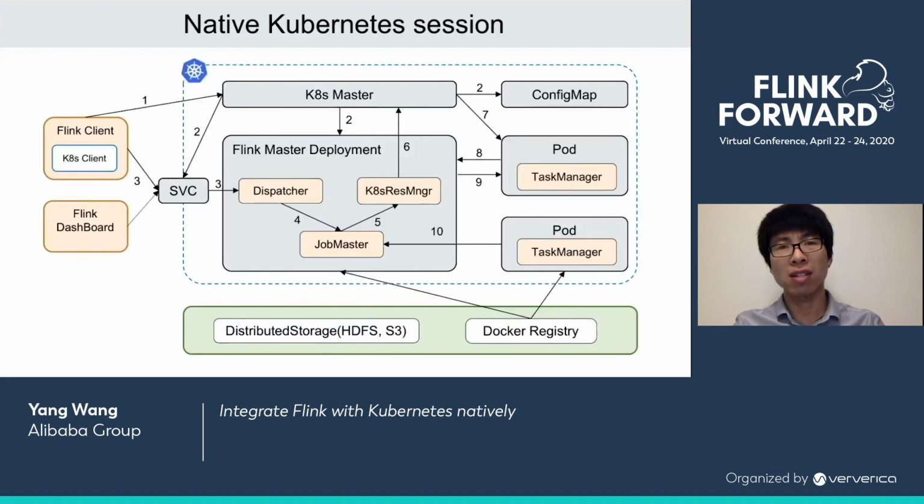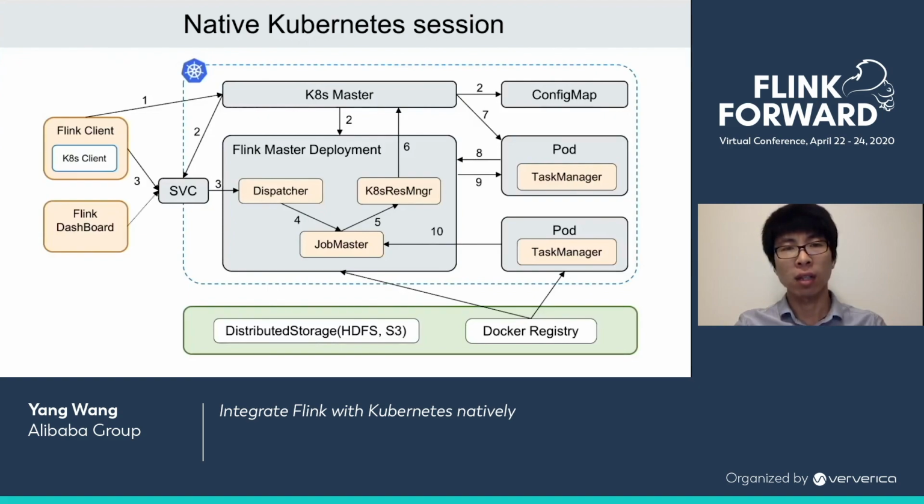Okay, let's start with staging the cluster. Benefiting from the refactor of FLIP-6, it is not very complicated to add a new support for cluster management. It has the following steps. First, the Flink client will connect to the Kubernetes API server to submit the cluster description, including the config map specification, job manager service specification, job manager deployment spec, and owner reference.